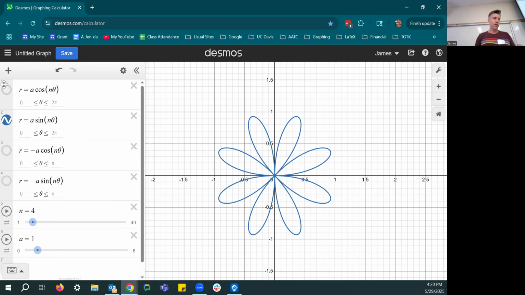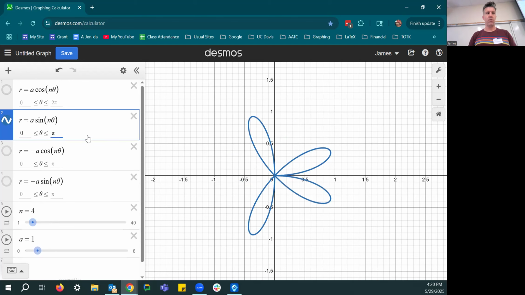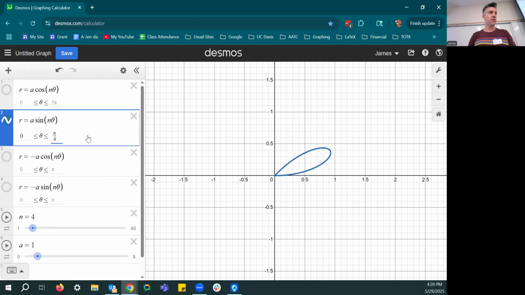It is interesting to me here. The theta has to go from 0 to 2 pi. In fact, let me do a little bit more of this. So let's go back to, let's say here. We're going to start at 0 and we're going to go just to pi over 4. So there's 0 to pi over 4. I got one of those 8 lobes, which makes sense, right? Because pi over 4 is 1/8 of 2 pi. If I add another pi over 4, I get 2 of the lobes.